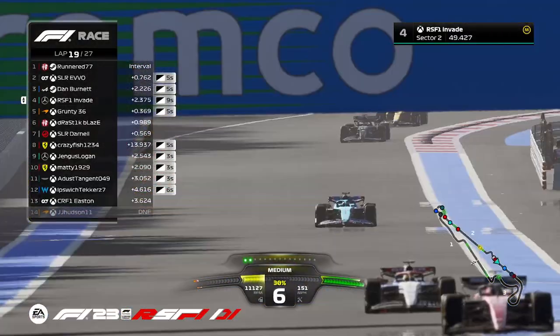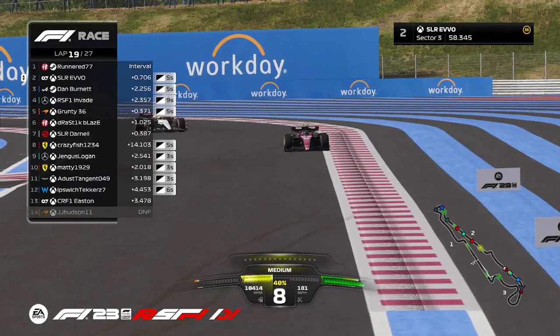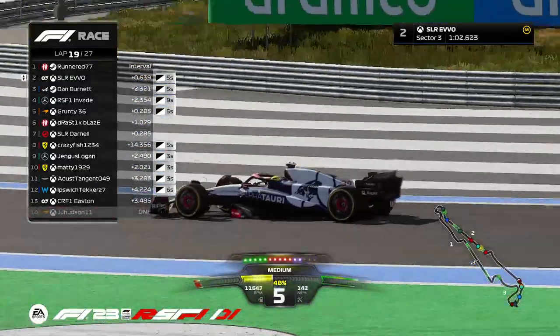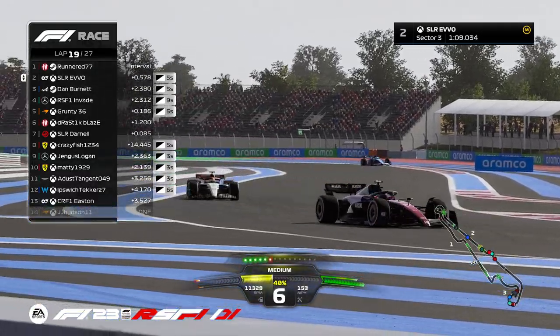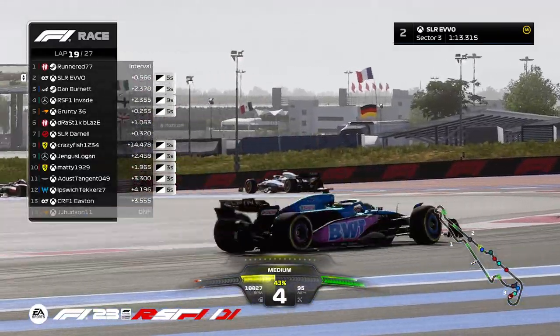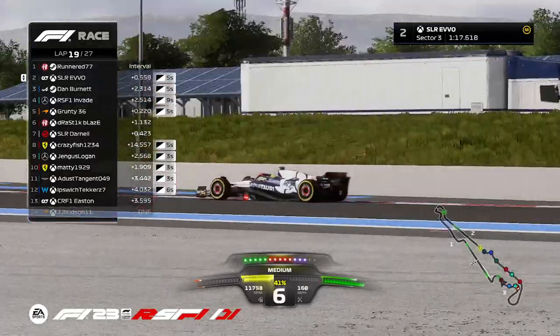So we've got now two separate battles coming on. We've got a battle for P4 and a battle for P1, and Dan Burnett sat in the middle of it, just chilling basically. He's just enjoying life in that podium spot with no pressure from behind, but trying to maybe catch up as well to Runnard and Evo, who is now within DRS, and using that tyre advantage to expertise.